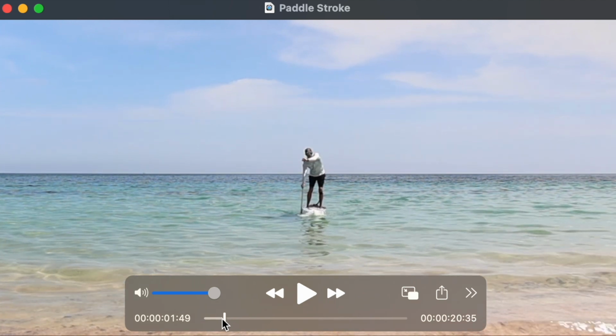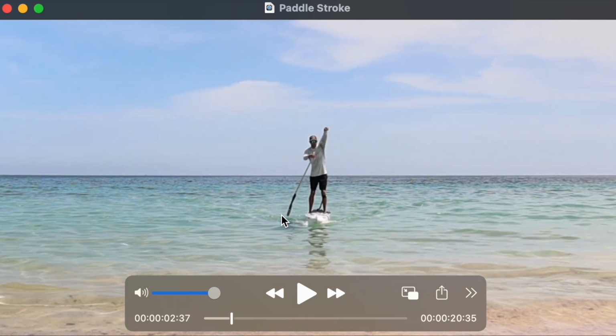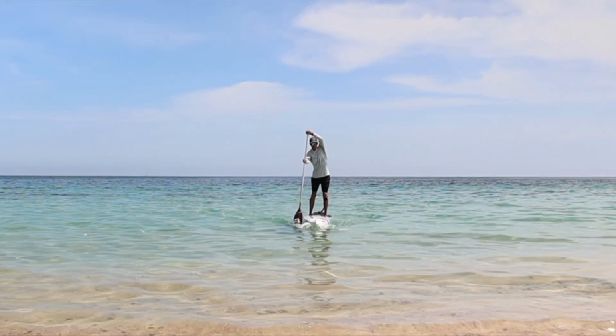Powering through here again. As soon as I exit, you should start to see that blade start to angle already here. Flat. Boom. Out again. Ready to go. Good job. Feather my blade, which is a good thing to be doing.